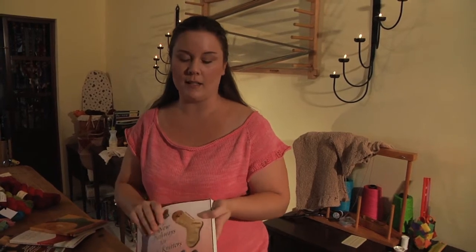Don't feel like you want to dive in with a whole sock? Cat offers little mini socks so you can learn the construction techniques. I highly recommend this book if you're learning to expand your vanilla sock recipe.